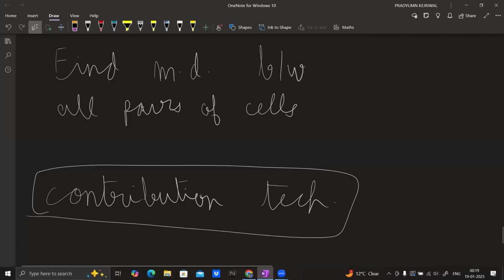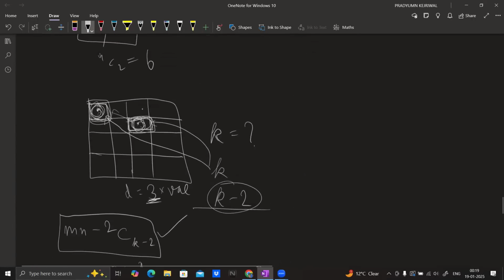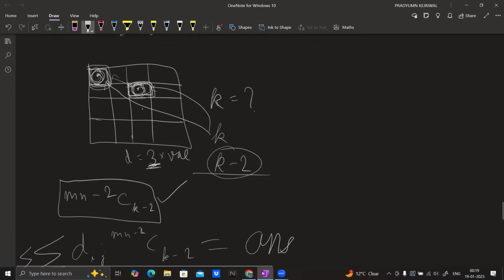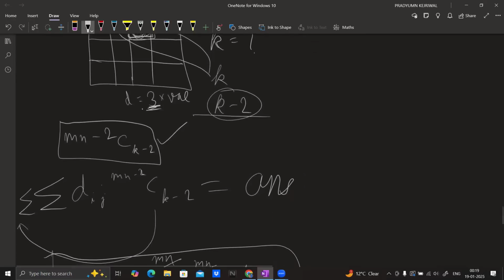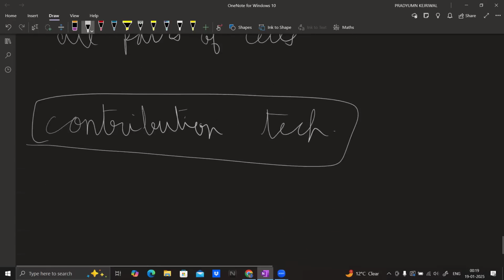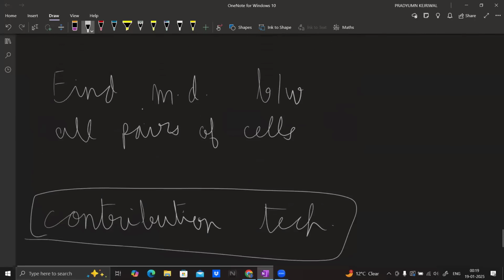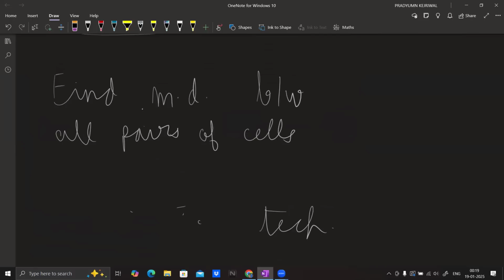So I checked the contribution for each pair of vertices, and that turns out to be their distance times mn minus 2 c k minus 2. In PnC problems, it's a very useful technique to find the contribution of each particular element in the sum. So yeah, the problem boils down to finding the sum of Manhattan distances.